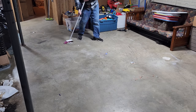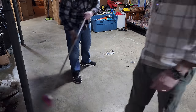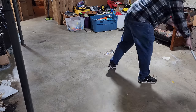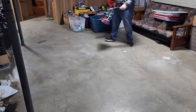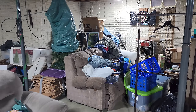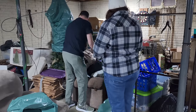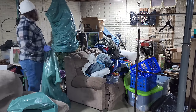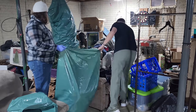Keep in mind, there's a lot of this stuff that is out of her control that she's just now getting a handle on. Her daughter got married and moved out of state and left a whole bunch of stuff there. Her sons have some old stuff that they've never picked up. There's some furniture that she's wanting to pass to them, and they just haven't picked it up yet. Her husband had a major problem. I think he's the main culprit with the paperwork. So all she can do is have us do our thing and then control what she can control.